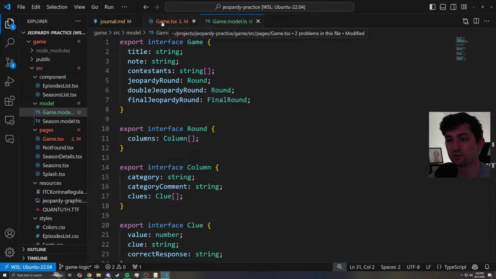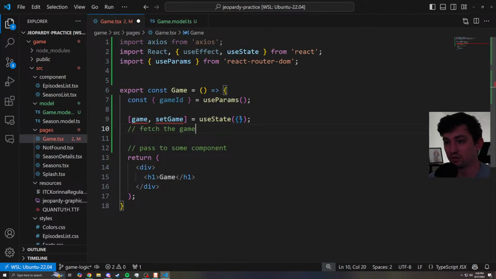Okay, so how are we going to set this in our useState function here?